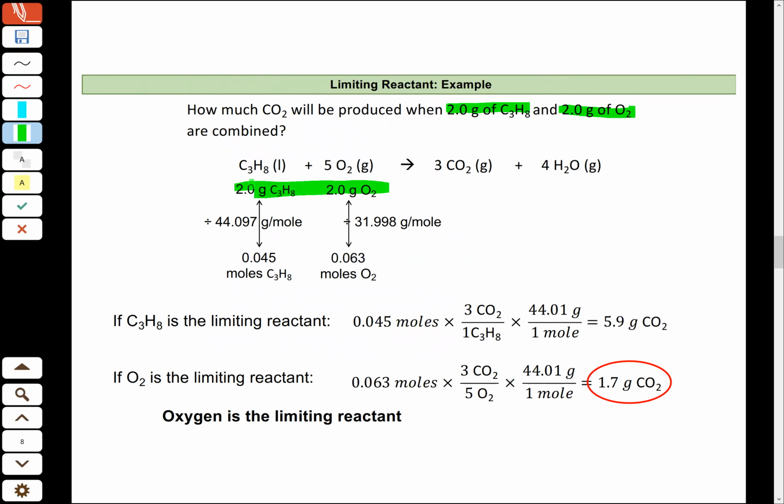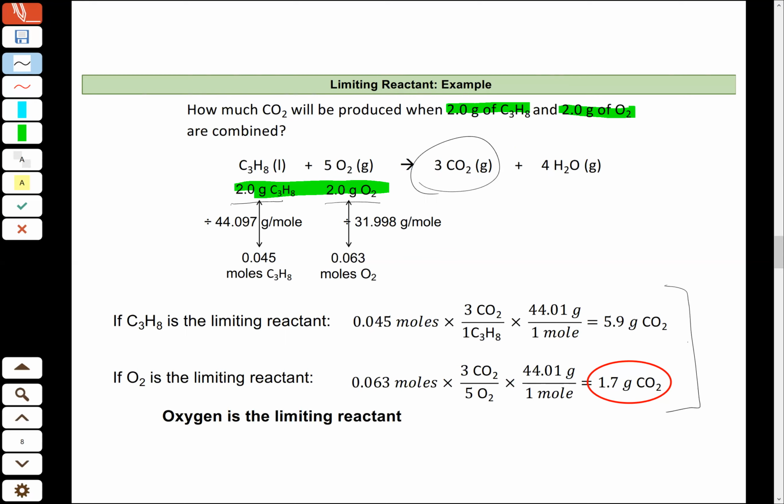And so what I do is, there are a couple of ways of solving this. You can predict the amount that will form of each of your moles and how much you would need of each. But I've come to think that the easiest way to do this, especially if you get used to doing stoichiometry problems, is to just predict the amount of the product that forms, which in this case we're interested in CO2, for each of my starting amounts of my 2 reactants, and then compare those masses at the end.